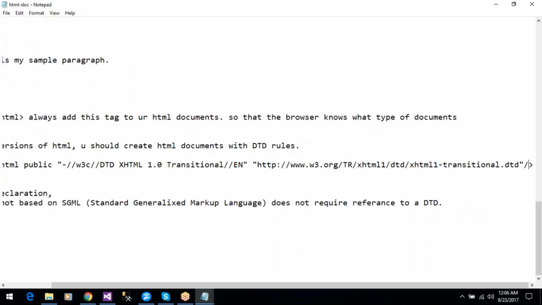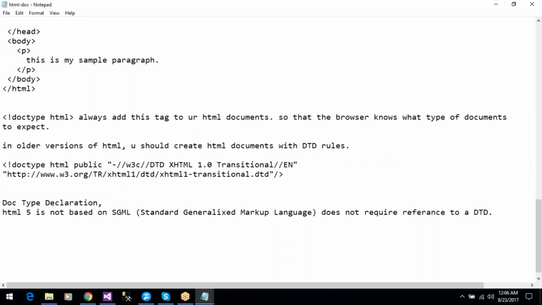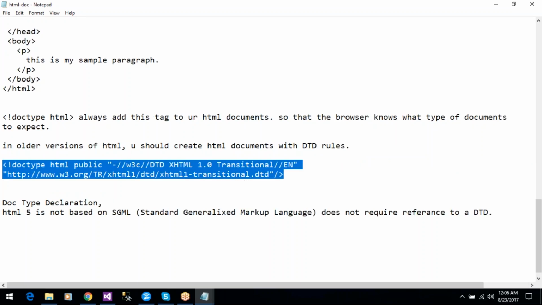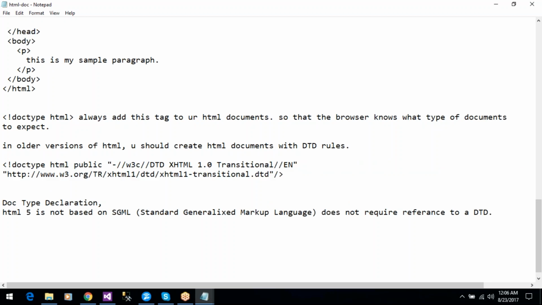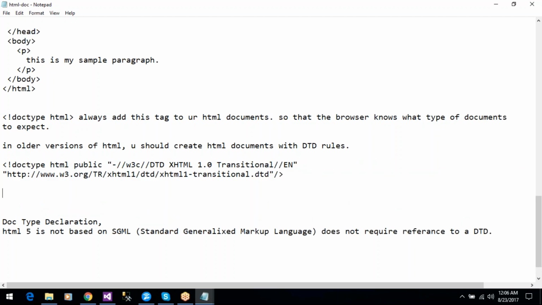So this is the tag to create HTML documents using DTD rules. You should follow the DTD rules to implement HTML documents.